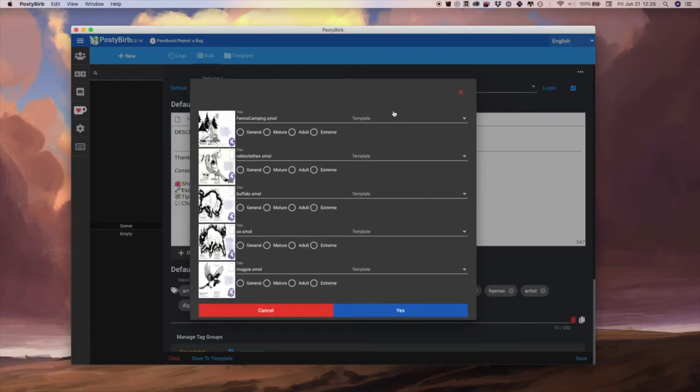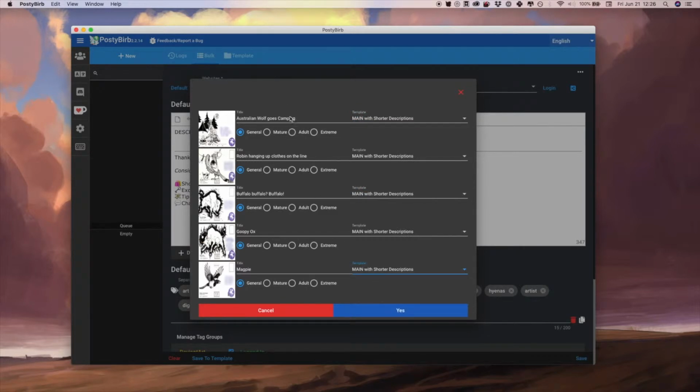I actually do recommend addressing the options in this pop-up before you hit OK. In particular, you can adjust the titles of each of these, so I'm going to do that first. So I have those custom titles added in. Now I'll choose the maturity rating for each of these. Not every website that I use needs that information, but you can just add it and it'll populate to the necessary websites. And then same thing for the template.